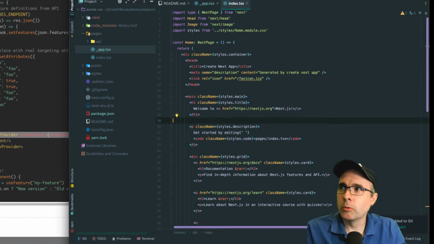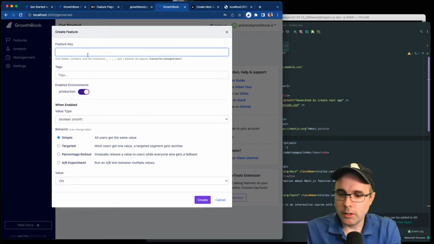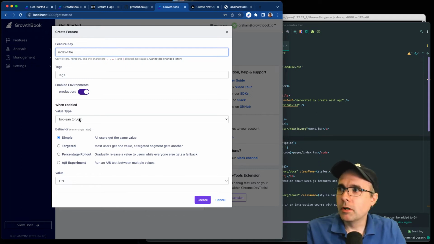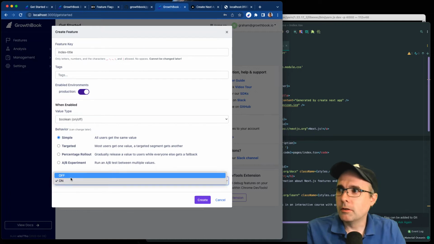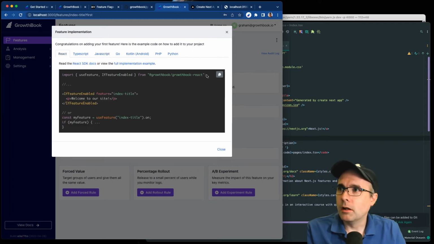So let's go back to GrowthBook and create that. So we'll create our first feature, and we'll call it, I don't know, index title. And we're just going to leave this as a default on/off. We can change this later on. And then we're going to default it to the off state. So that's now created a flag. It'll immediately pop up the instructions. So we're going to use the React version.